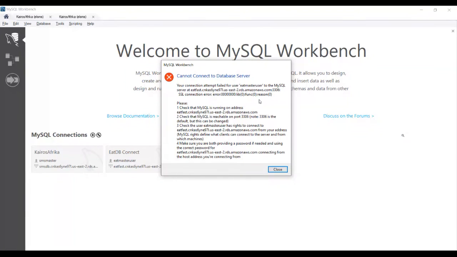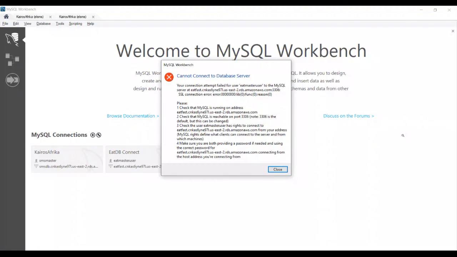Now, when I escalated this to AWS, one of the diagnoses they gave me was that there may be something wrong with my client. Because as you can see, we've tested and seen that the database is available. We've seen that our configurations are correct. We've done all the networking configurations correctly, but we're still getting this. One of the tests I did was to use another internet service provider to attempt this connection.